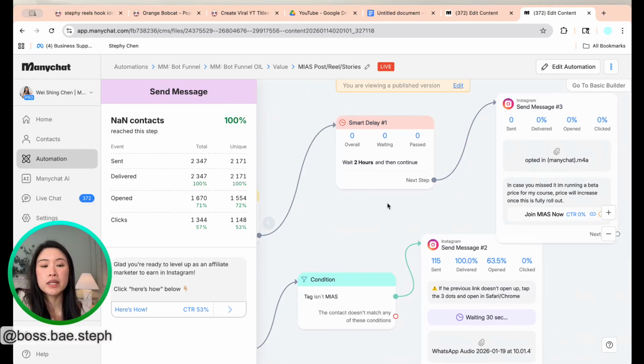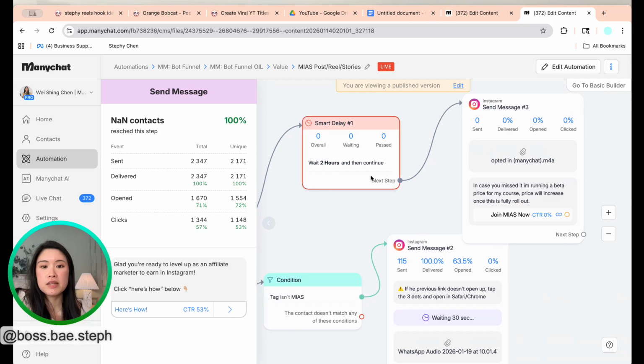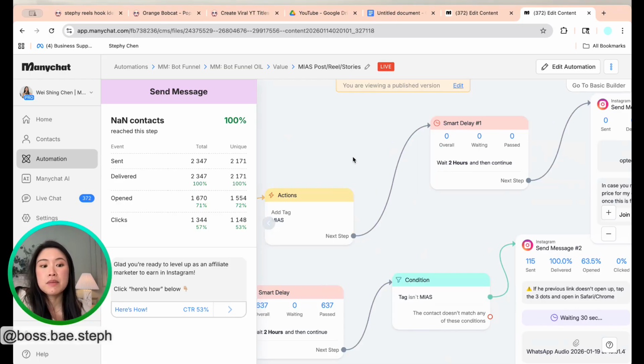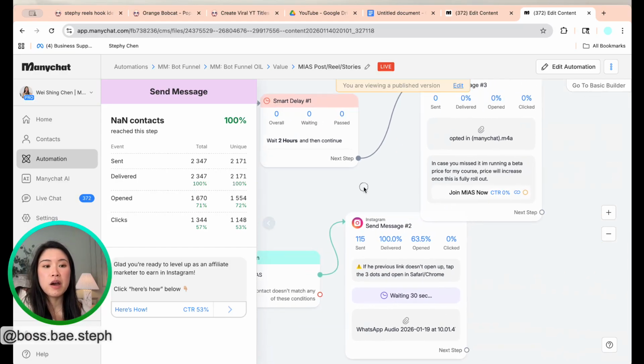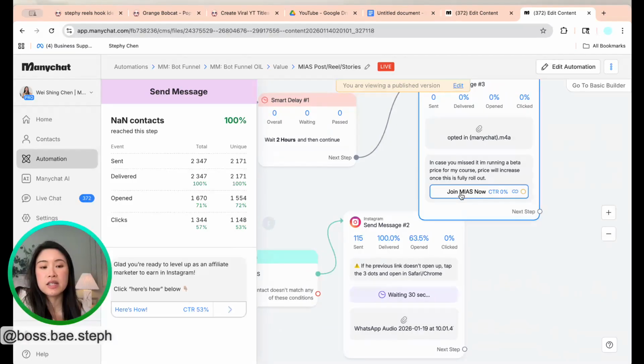For people who opted in, my coach also taught me this: follow up with them, let them know, because they click the link, that doesn't mean that they purchase. Okay. And people, sometimes they're on the go, they don't see it, or they forgot about it. So just follow up with them after 2 hours. Join, like, this is going to take them to that same link or checkout link again.